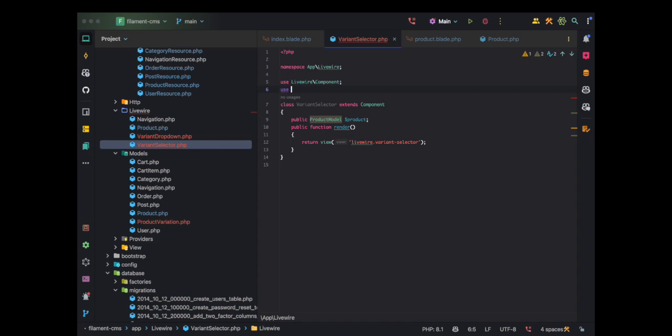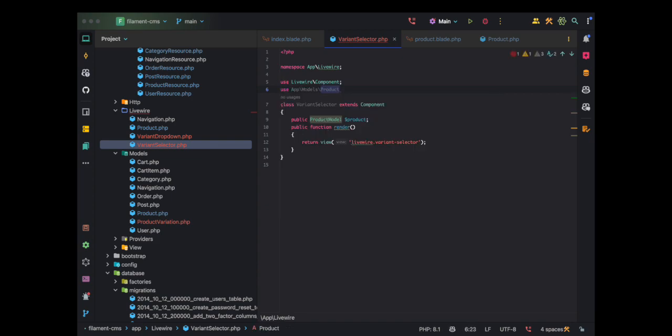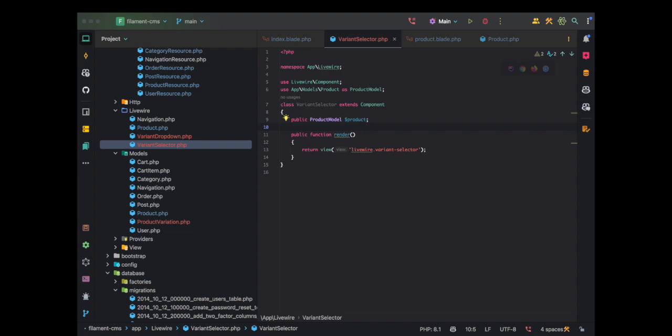And then let's use product as product model. Perfect.